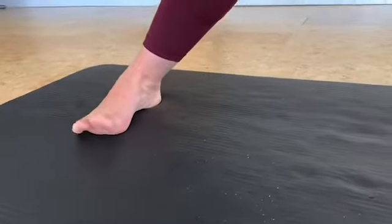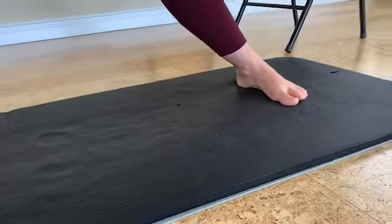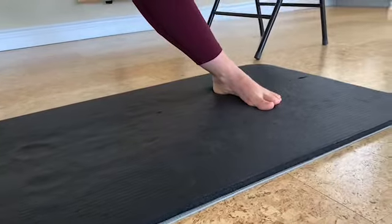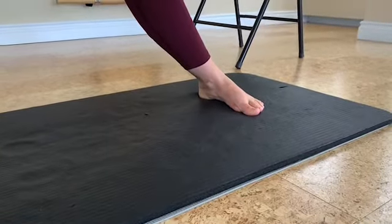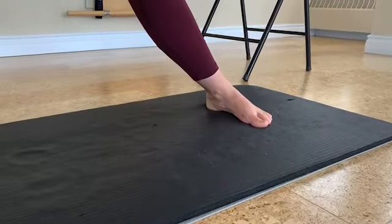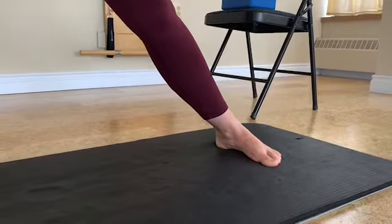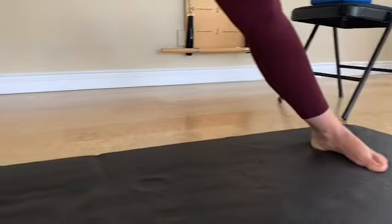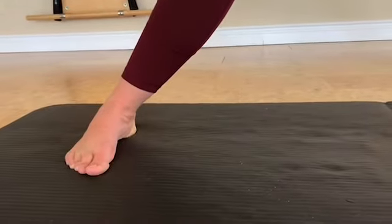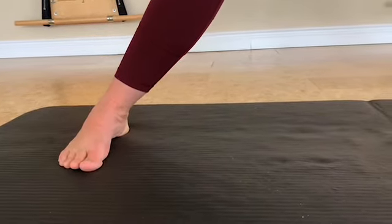So just anchoring at the base of the big toe. You can lift your heels just to make sure you get that right, then let your toes rest back down. And then you just stay there and you hold it and you breathe. And you try and relax everywhere else except for your feet working. So relax your kneecaps, relax your thighs, your hips, your pelvis, your spine, and work on your arches. Relax your toes.